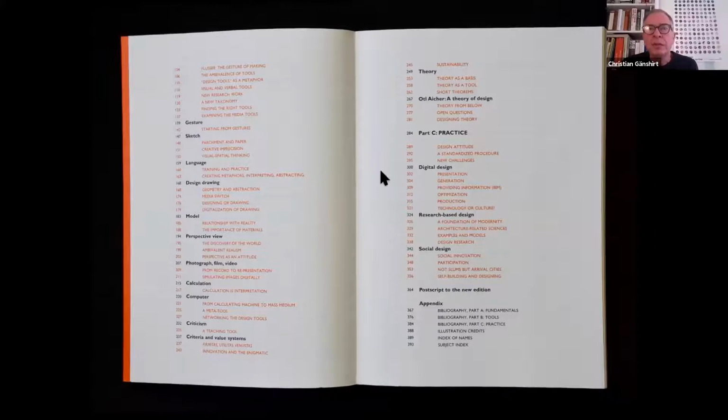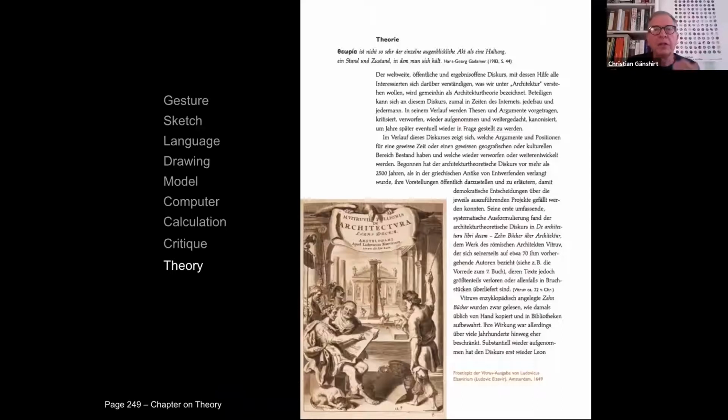Before I go so deep into practice, I needed another chapter on theory as a design tool, because theory actually is the basis of architecture. Our understanding of architecture needs theory to understand what architecture is. So without theory, we cannot understand it. We cannot understand what architecture is without understanding the discourse and the discussion that has developed over centuries that allows us today to decide what architecture is.